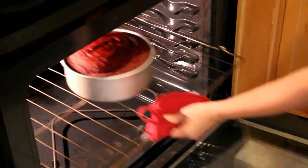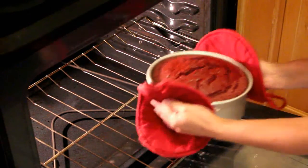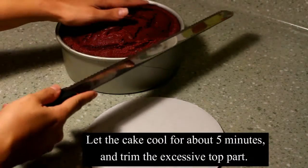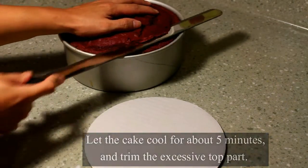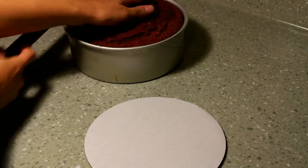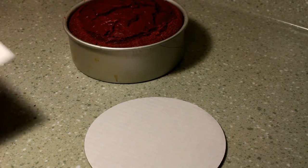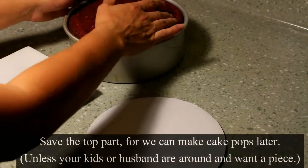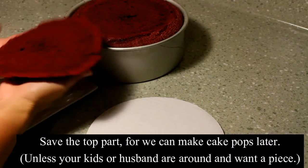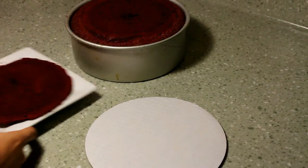All done! Let's take this cake out and see what we have. Let the cake cool for about 5 minutes and trim the excessive top part. Remember to save the top part so we can make cake pops later, unless your kids or husband are around and want a piece.